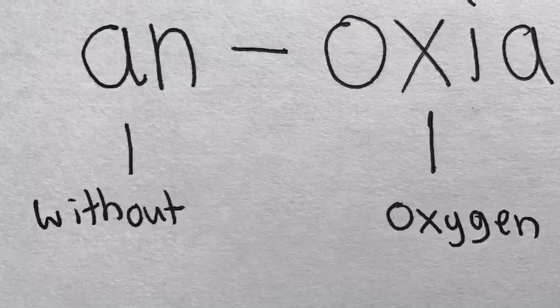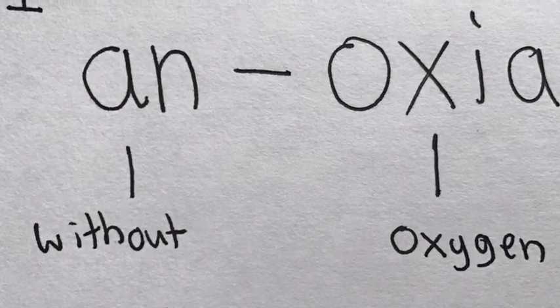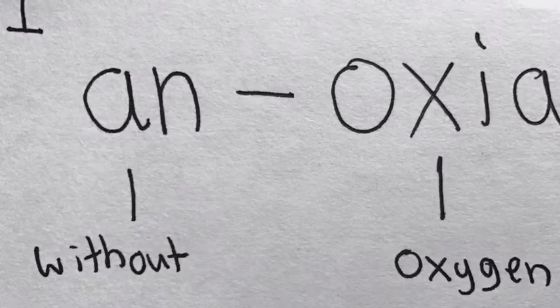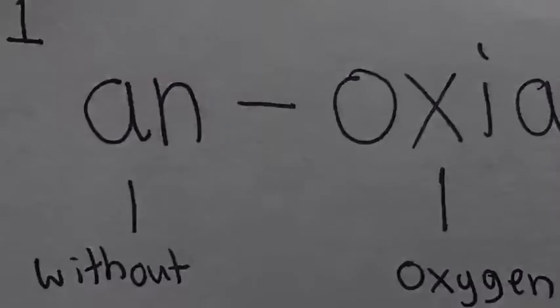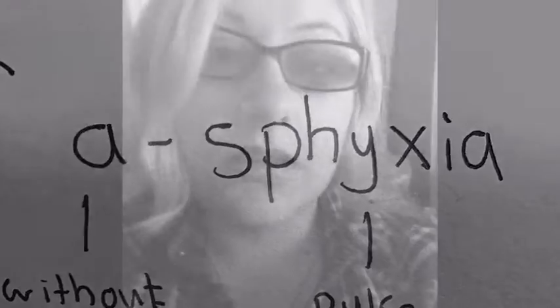The first term we're going to talk about is anoxia, which is a total lack of oxygen in the body's cells. That can happen because of no O2 in the air or the gases that are being breathed in, or an obstruction to the lungs or the airway. Our second term is similar, which is asphyxia, which broken down means a, without, and sphyxia, which translates to pulse. The term itself means an insufficient intake of oxygen, which can be caused by anything that disrupts the airway, toxic gases, choking, anything of that nature.